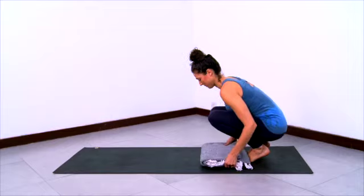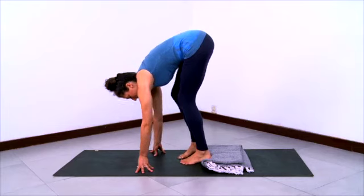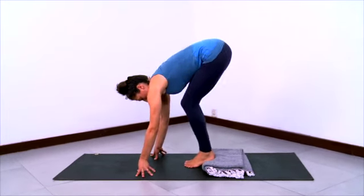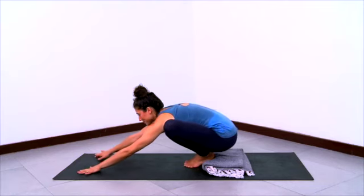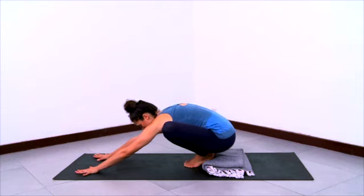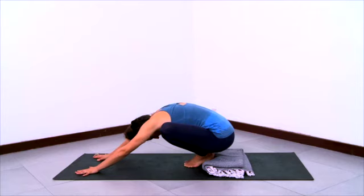Now grab your folded blanket for Malasana and stand your heels onto the blanket, feet together in a forward bend. And then lower your hips down, let your knees widen so that you can fit your rib cage right in between your knees. Have a nice, soft, rounded back here. Stretch your arms in front of you, hands to the floor. And let your tailbone and your head be nice and heavy. So there's a nice roundness to the spine here.